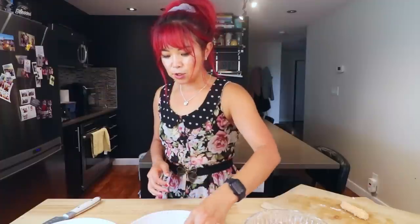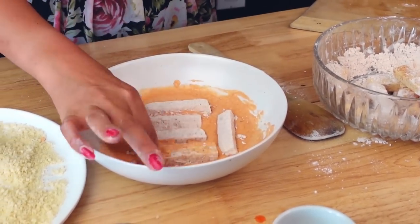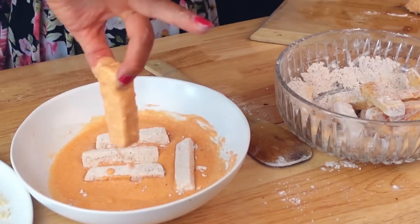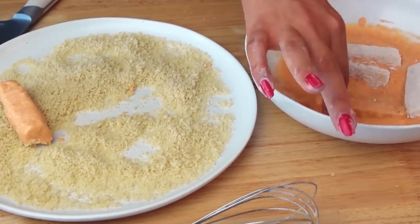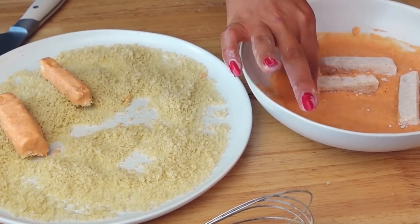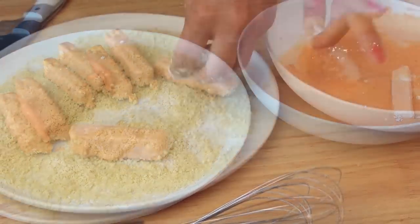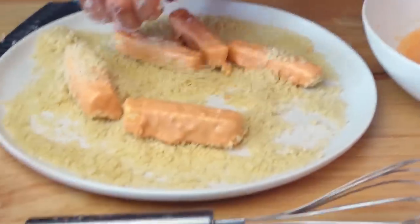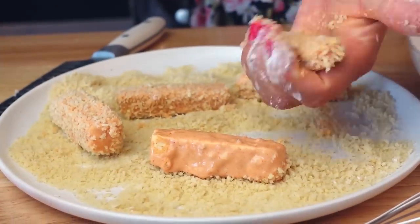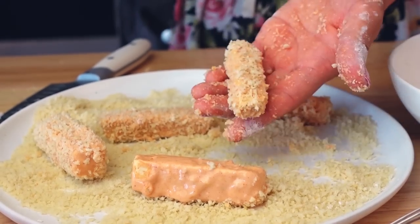Again, we want to dip our tofu into the dry mixture, then throw it into the wet batter — I'm just gonna do a few pieces at the same time — coat it in the wet batter, shake it off, and then throw it on the breadcrumbs. This is very similar to my vegan buffalo chicken sandwich recipe, slightly different but similar concept. I always like to have extra breadcrumbs around just in case, because sometimes more just sticks. Give it a little tiny squeeze to get those breadcrumbs to stick and there you go.